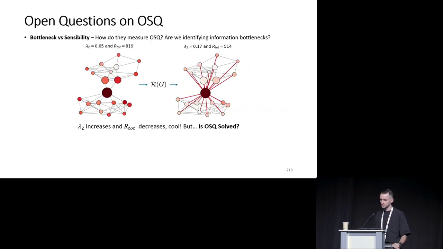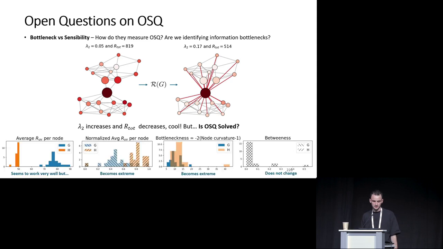Also for over-squashing, there's some kind of metric. So for instance, we rewire like this, we connect everyone to the bottleneck, and both the upper bound for the bottleneck and sensitivity is reduced, total effective resistance. So we see that the average effective resistance per node is reduced, which is the first chart there. But if we look at the normalized effective resistance, it is more extreme. There is one node that is more of a bottleneck. And you see this in the curvature in the third graph.